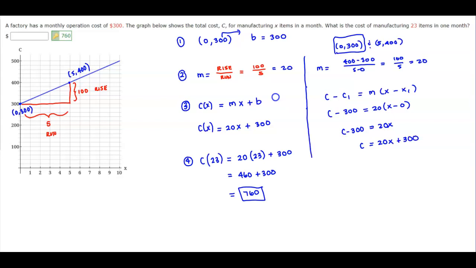So this is just a little bit of a longer way to get that result, which is probably what we've done in our previous examples. But if you can get the slope this way, it quickly minimizes the amount of time it takes to find the slope, if you can identify it correctly from the graph.